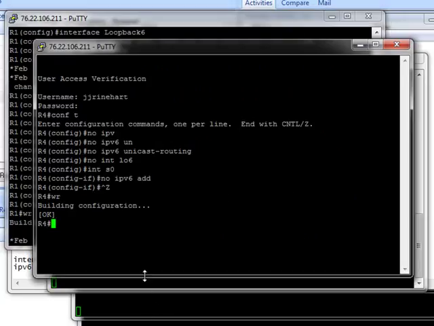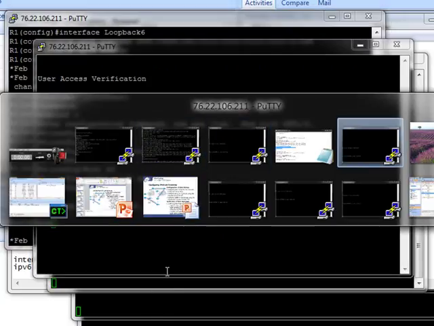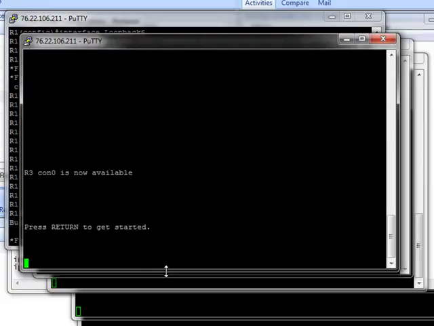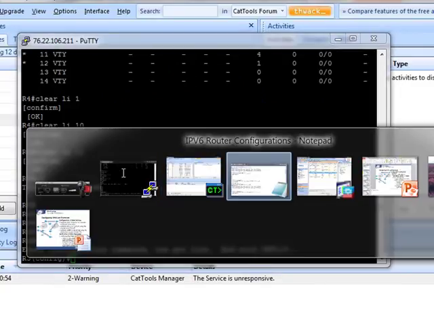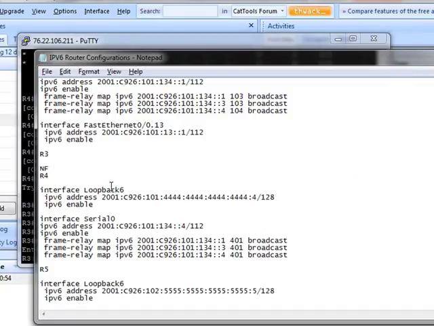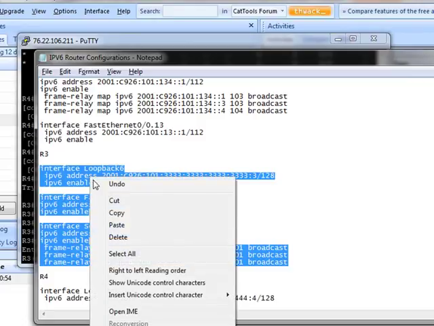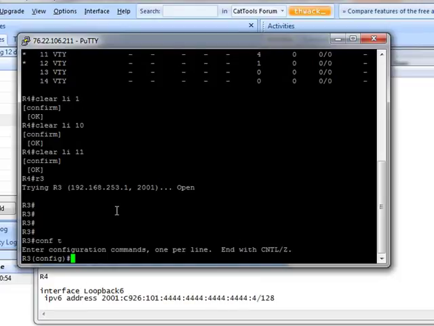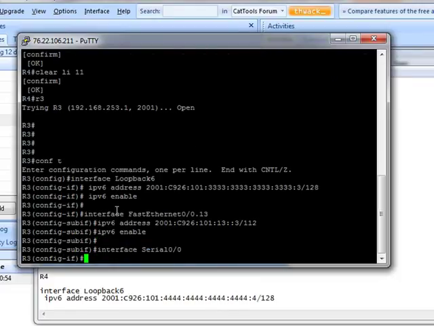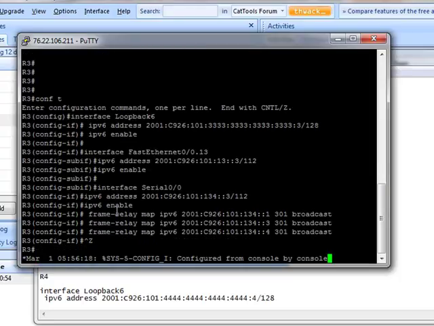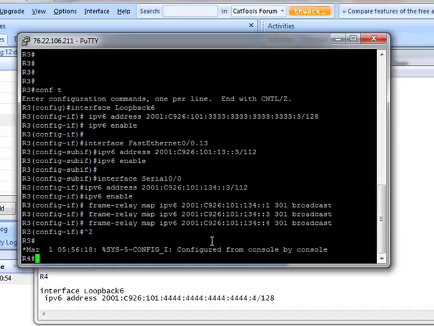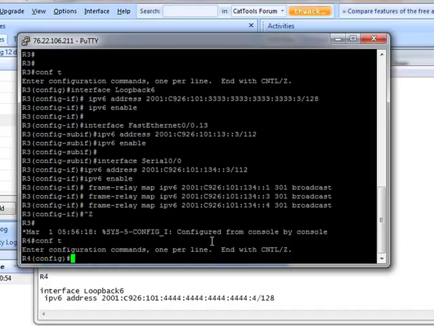Now we can get to router 3. Now we can actually configure our router 3. We have our configuration here that we need to paste. All successfully pasting it in there. Now we can configure router 4.